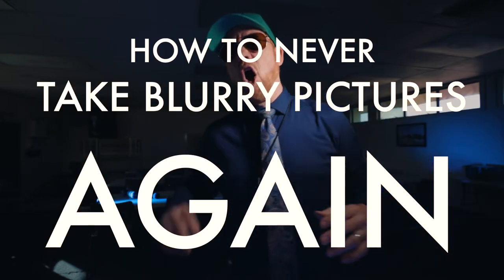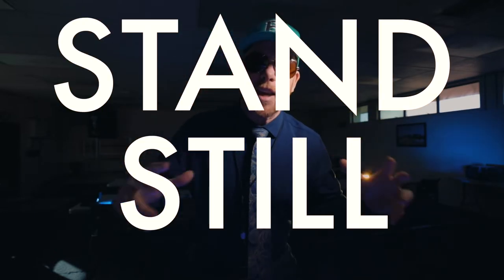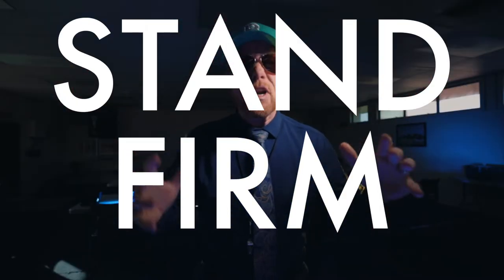All right, these tips are in no particular order. Tip number one, stop walking when you're taking a photo. Stop walking when you're shooting. Stand still, for f**k's sake. You're adding to the problem. Let the camera do its job. You're not making a movie. Plant both feet, face the exact direction of your subject at a 90 degree angle. And when you stop swaying like a tree in the wind, take the picture, push that trigger.